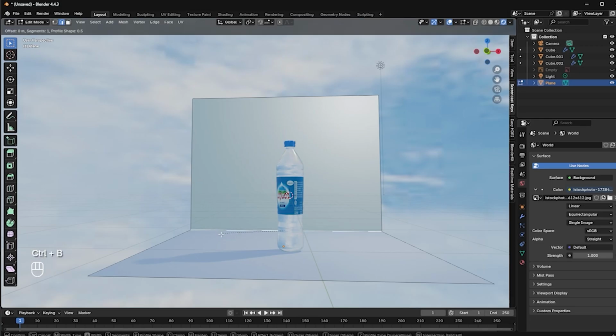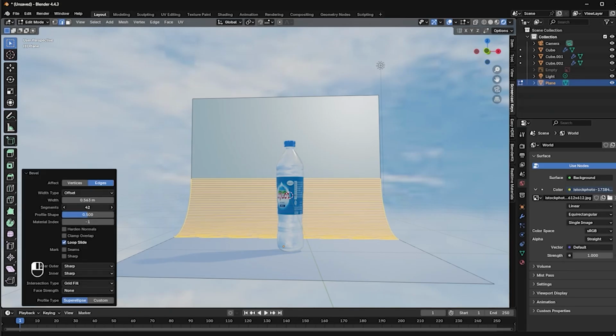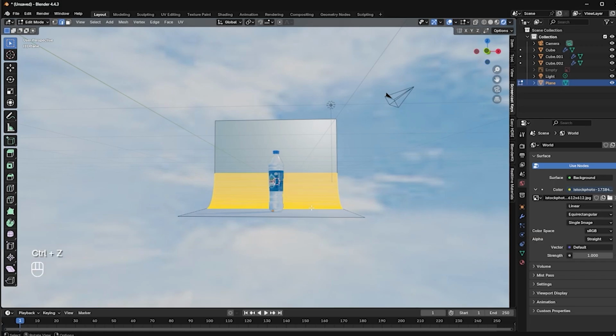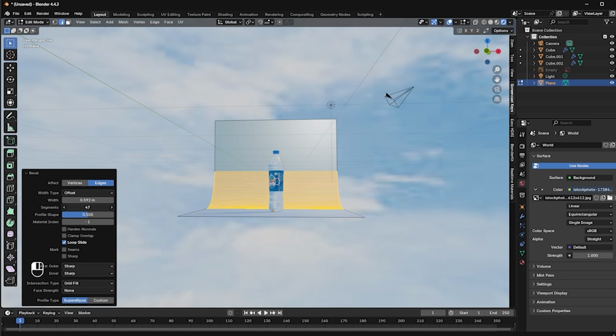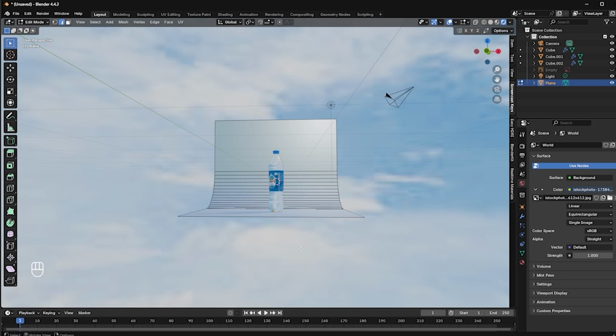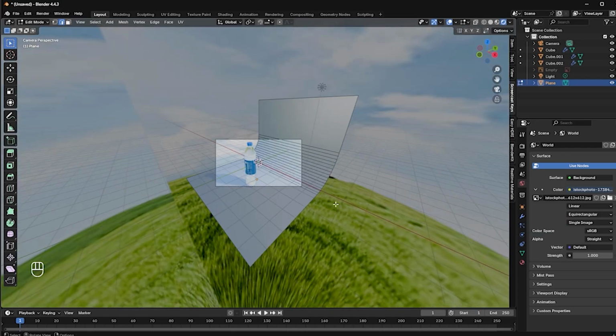Selecting this control, I'm going to soften it up quite a bit. Now I will increase the segments. Give this a shape. It really was not this jagged before. Press Ctrl B. Very segmented. It is moving from some good camera angles.